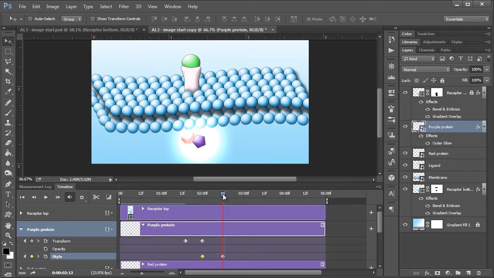And so let's say we have the activation, and then we can even turn it off once the red protein moves away. Actually, yeah. So again, we'll set that keyframe to lock in the same change, and then we can go over here and turn it off. So let's rewind and have a look. So that comes in, red protein, purple protein comes in, starts glowing, and then slowly deactivates. Yeah, I'm pretty happy with that.